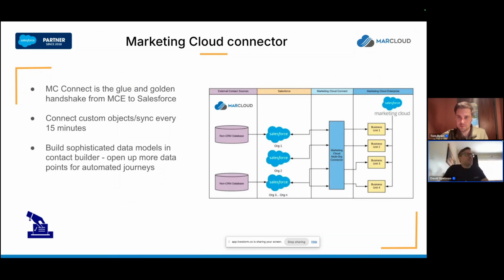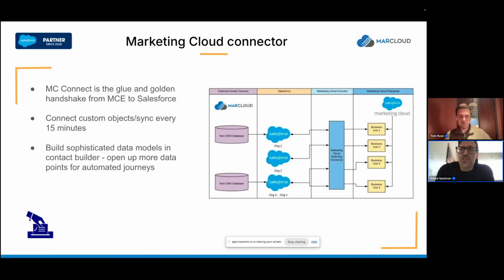So MC Connect, quite a complicated beast. All setups of Marketing Cloud need this in Salesforce. For me, I see it as the glue, basically. It's like a golden handshake between one system and another. Every 15 minutes, data will sync from Salesforce to Marketing Cloud. One thing I would say is you've got to be quite careful with what you sync over. The more contacts you sync over, the more you will pay Salesforce for contacts, but you don't want to pay for contacts that, for example, don't have an email or were active like 3 years ago.